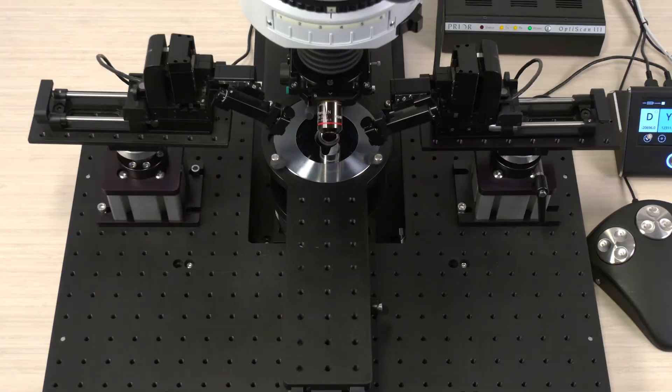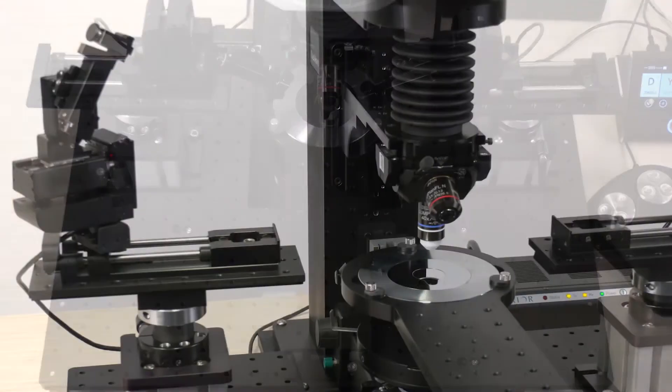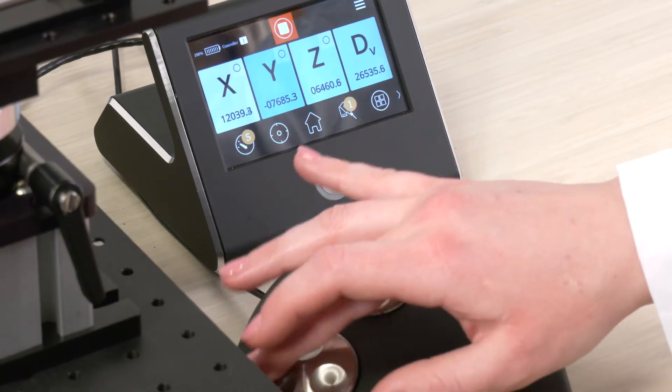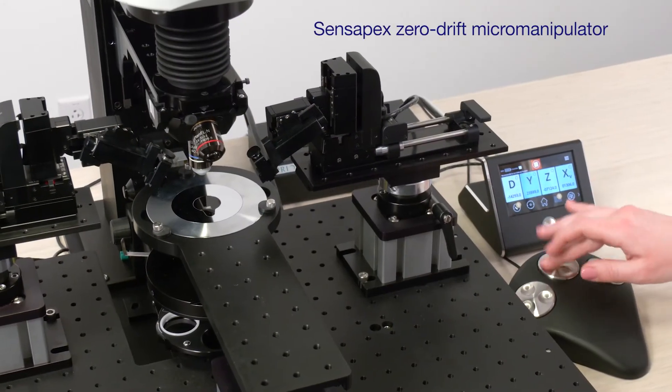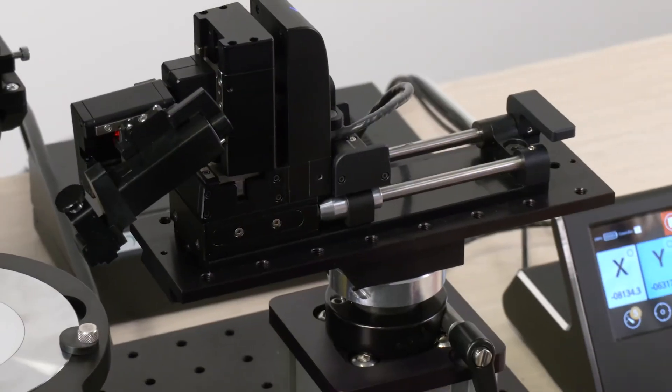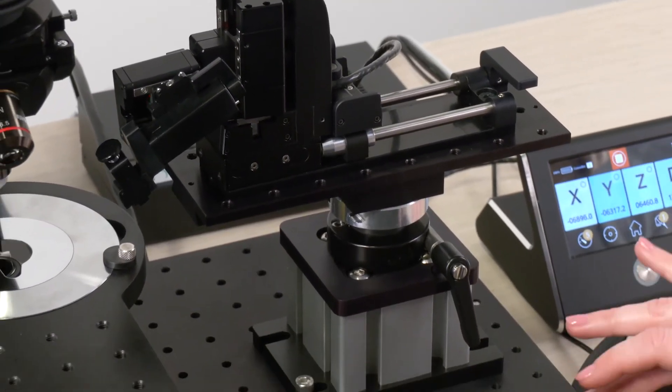The stable motorized platform offers enough space for multiple manipulators and other equipment around the sample. When the open stand microscope frame is paired with a Sensipex Zero Drift Micro-Manipulator, a single rotary wheel and touchscreen controller can be used for all motorized components.